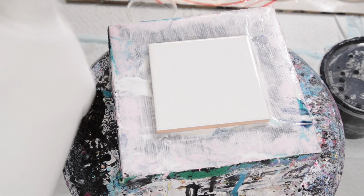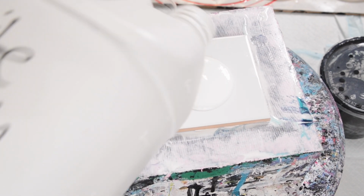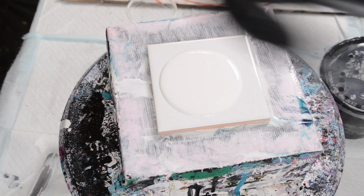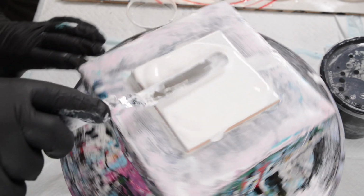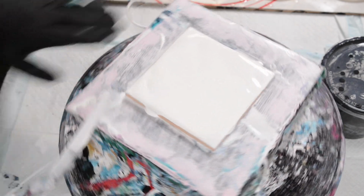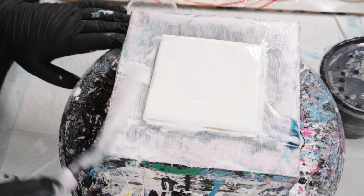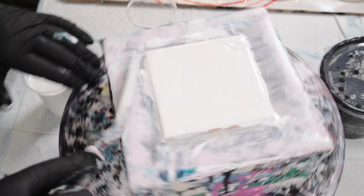Okay, so let's start with this one. Do you know what I may do? I'm going to pour my base paint into a cup as well, just so it's easier to administer. And let's get this spread out to the edges. And when I say you don't need much on here at all, you really, really do not need much. It's just enough to form that thin coating over the top of the tile and make sure that there's actually paint touching everywhere.